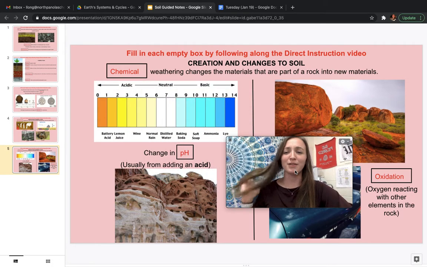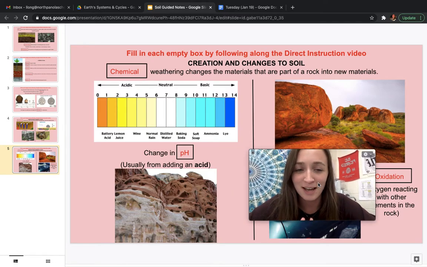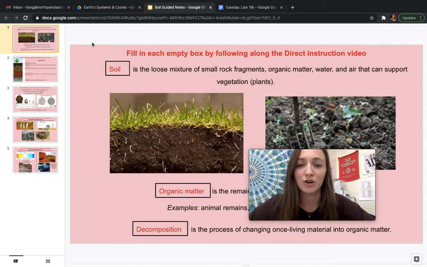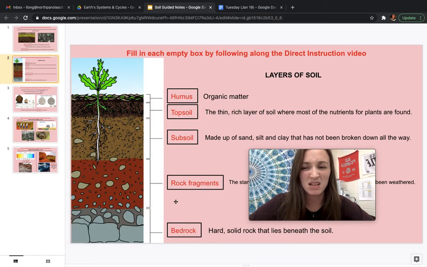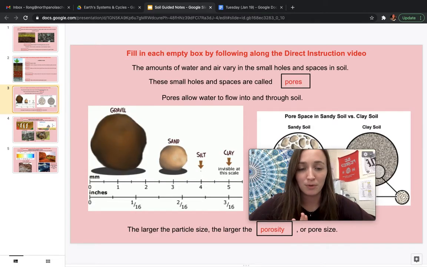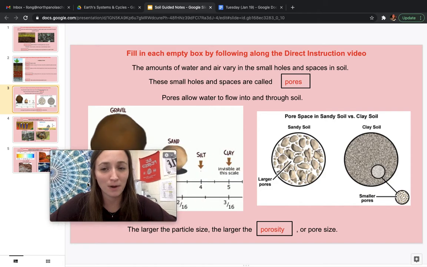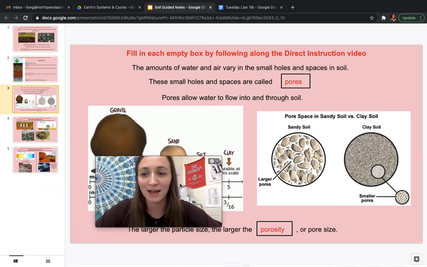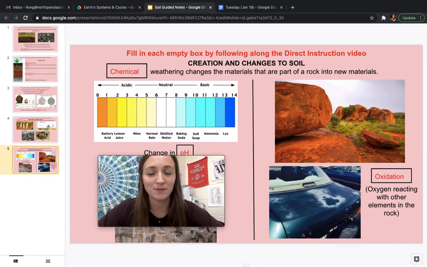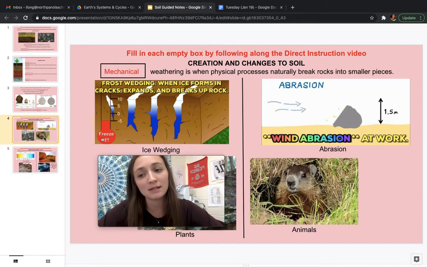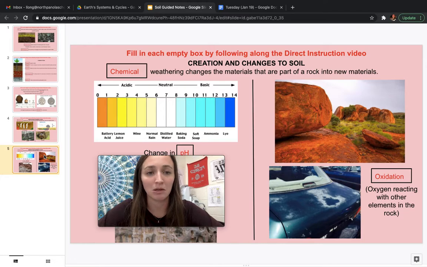Okay, I threw a lot of weird stuff at us just now. A lot of random things we have to know about soil, but just know, what is soil? Know the layers of soil, pretty easy. You need to know the porosity or how big a pore size is for different particles. And again, here's this little chart to help you. And the two different types of weathering. Mechanical, meaning it just breaks things down into smaller pieces. And chemical, meaning you're totally changing what makes up the rock.